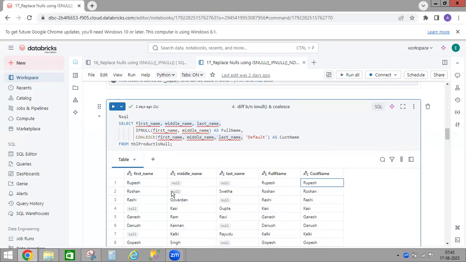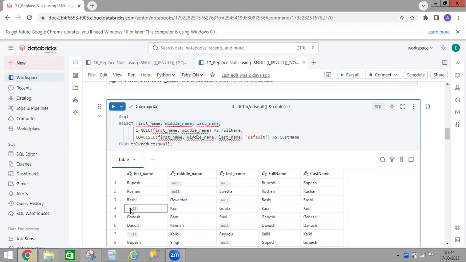In the second one, we have COALESCE of Roshan, null, Sweta. Here we have two non-null values, but it returns the first non-null value, that is Roshan. For COALESCE of Rasi, Govardhan, null, we have two non-null values, but it returns the first one, Rasi.